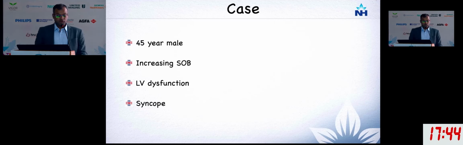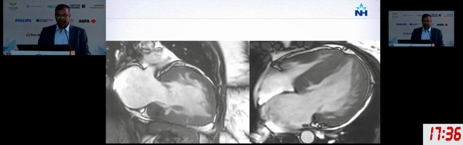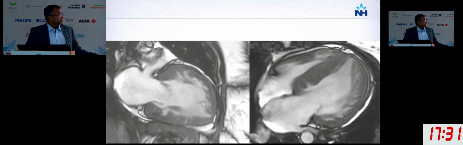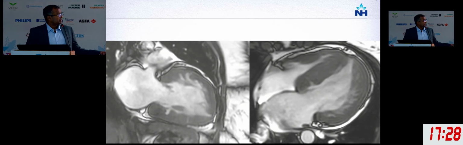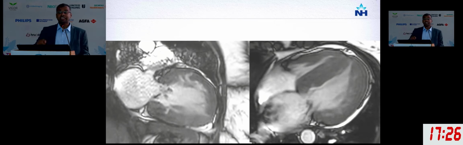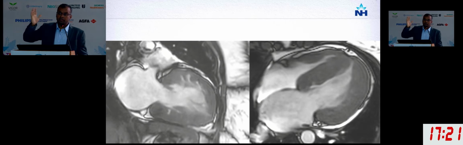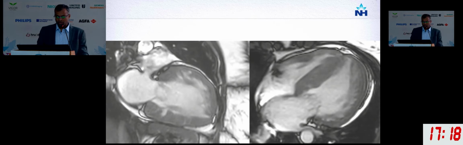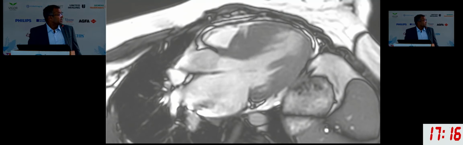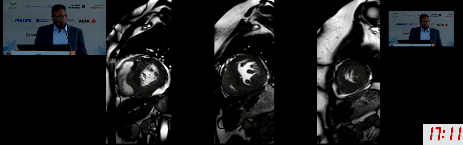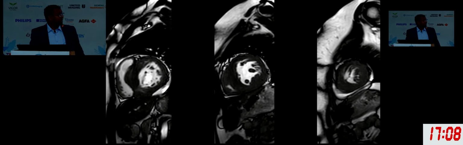Let's look at this patient, a 45-year-old male with increasing shortness of breath, a history of syncope and LV dysfunction, and we see this. Okay, circumferential hypertrophy. Also look out for RV hypertrophy. RV hypertrophy is not a feature of hypertensive heart disease. It will come in with hypertrophic cardiomyopathies or infiltrative diseases. This is a case where you can again see the SAM, the left atrium is dilated. Up till here, everything looks great.